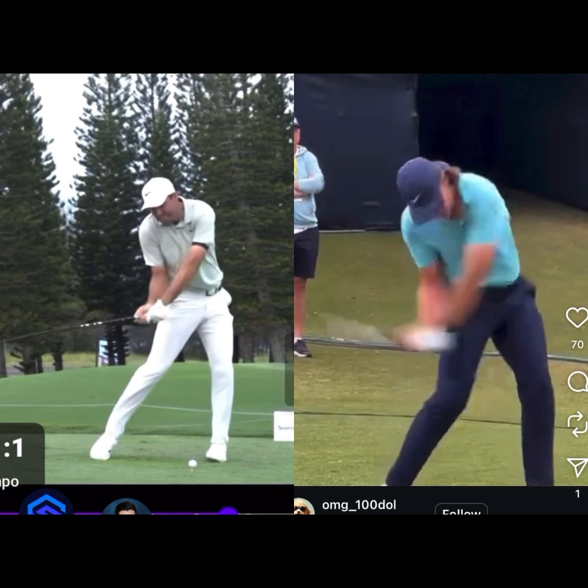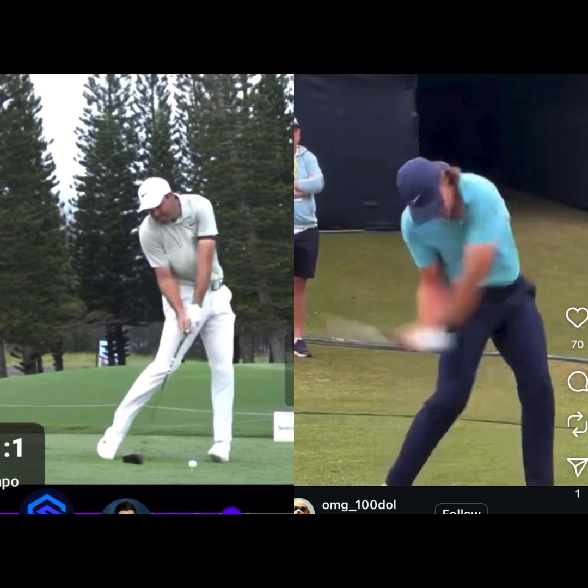So if I go from the middle of his Nike logo and draw a line to his belly button, it's 51 degrees. Now if we do the middle of the logo to Scotty's belly button, 60 degrees. So there's a slight difference in tilt. Now again, if you're hitting a draw, you're going to tilt more to the right. If you hit a fade, you're going to be a little bit more neutral like Scotty Scheffler. So it depends on swing styles and shot shape.